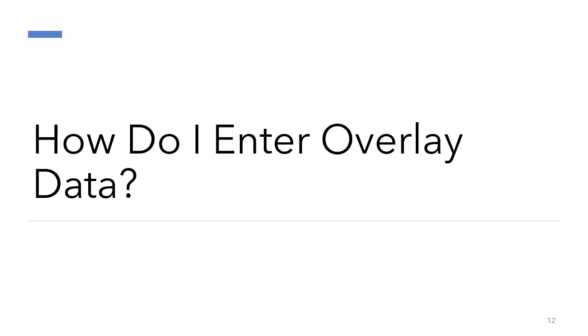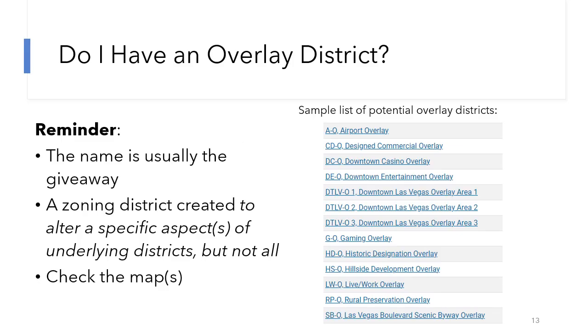How do I enter overlay data? As a reminder, you need to confirm that you have an overlay district first. The name is usually the giveaway, and you can see here a list of overlays from Las Vegas. Notice the broad range of issues they cover, from airport regulations, downtown and economic development, live-work, and historic and natural preservation.